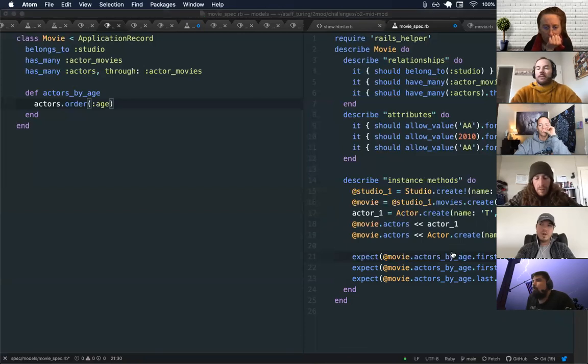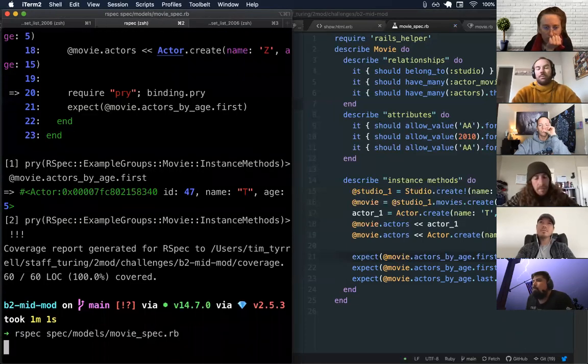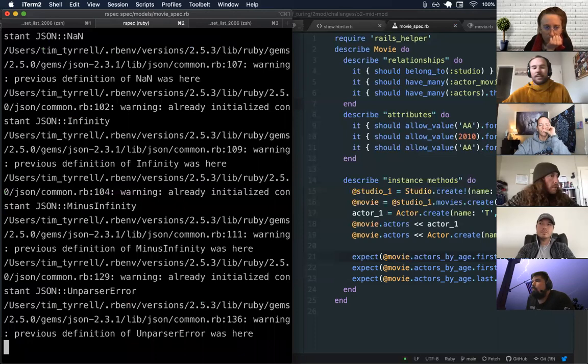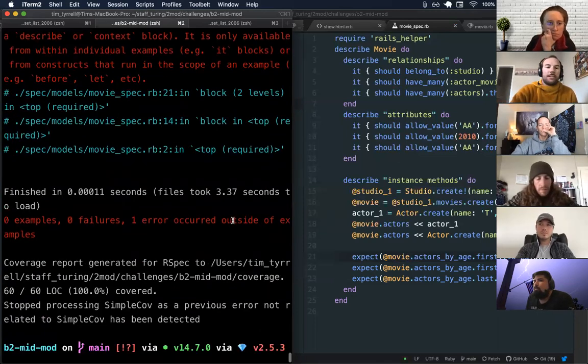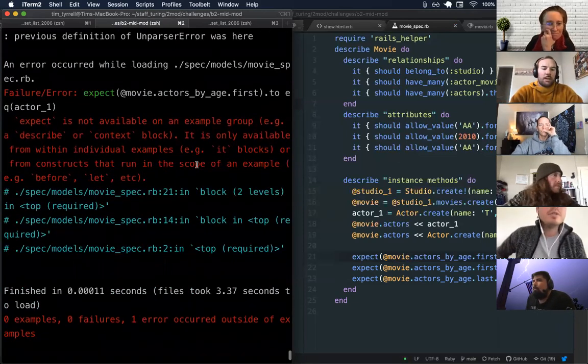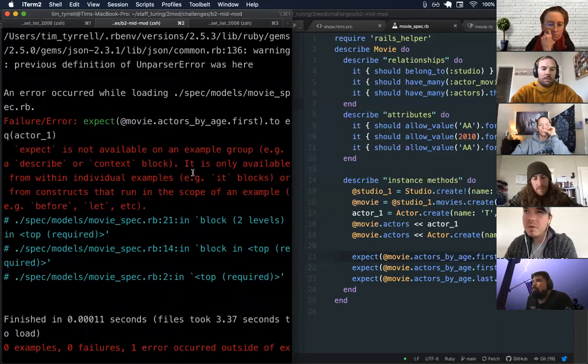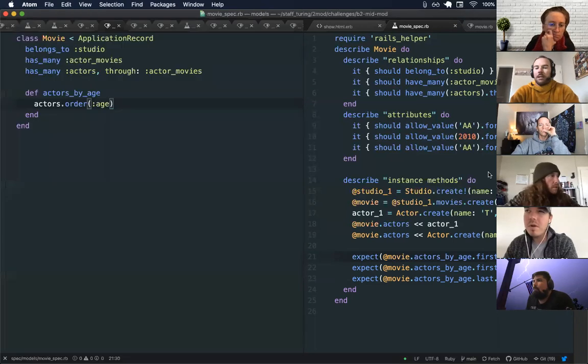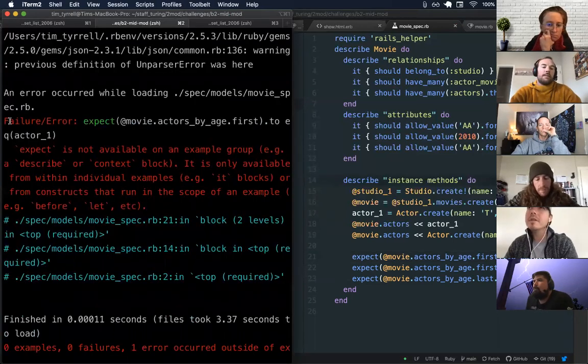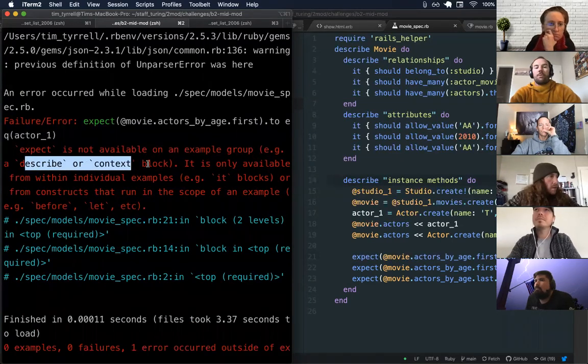Cool. So I can run this, and I expect this to pass. But you might expect something, that doesn't mean it's going to happen, and it sure doesn't. Okay, expect is not available on an example group. It's only from within. Oh, I'm not in an it. So here, expect is not available on an example group, e.g. describe or context block.